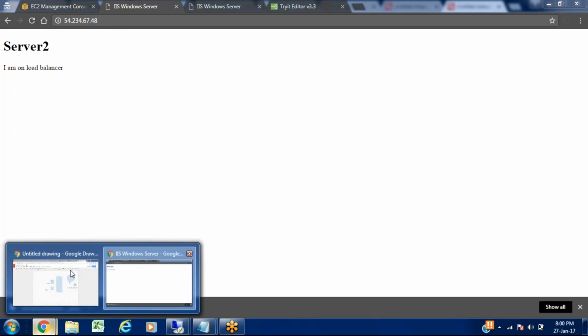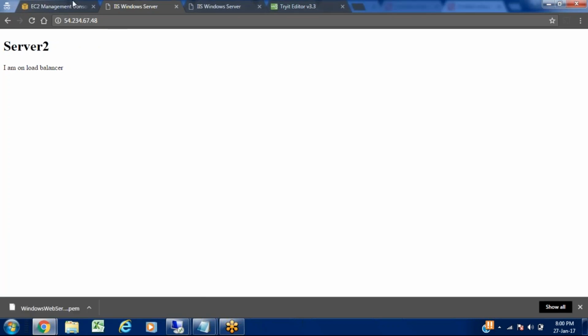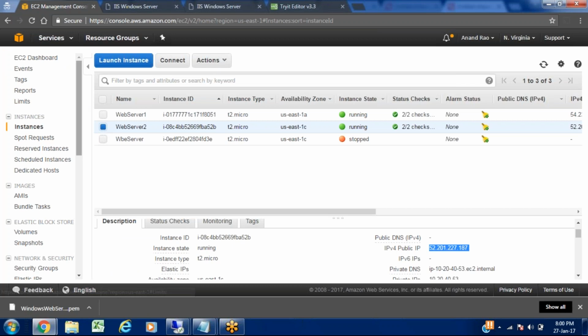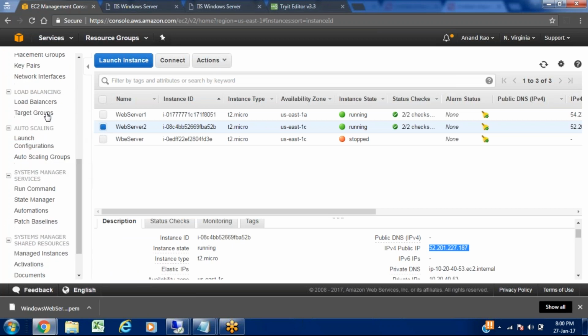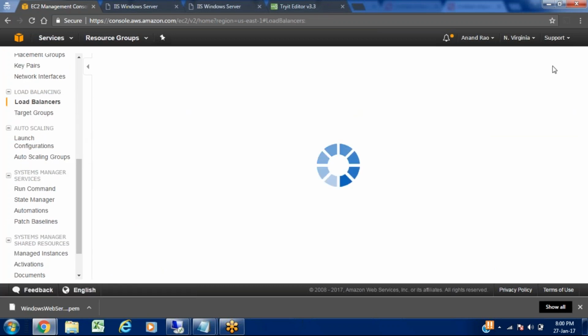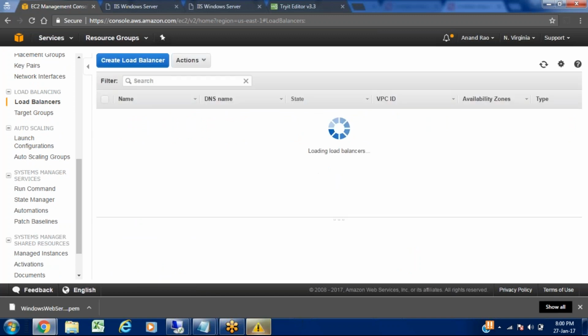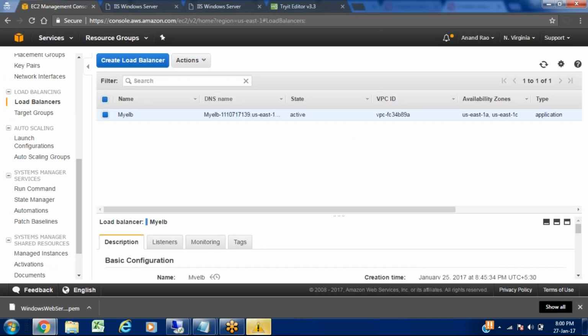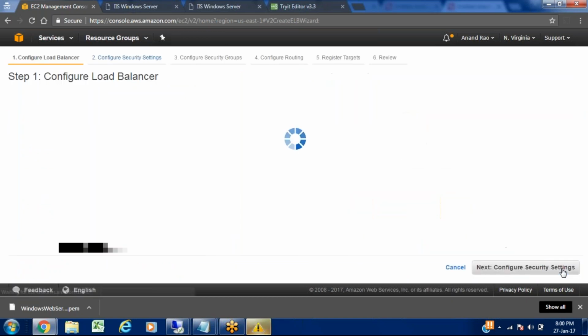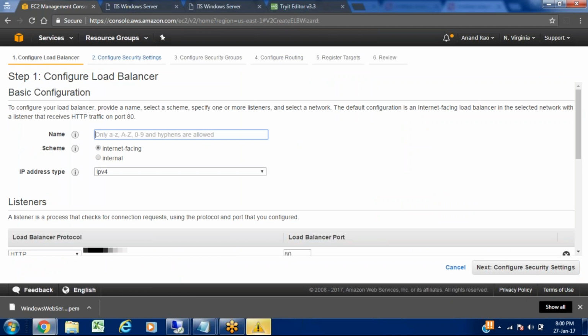For that, we're going to go to EC2 and scroll down to something called load balancers. Click on load balancers. There's already an ELB here, so I'll click on create load balancer, I'll select that and give it a name, like lab load balancer.